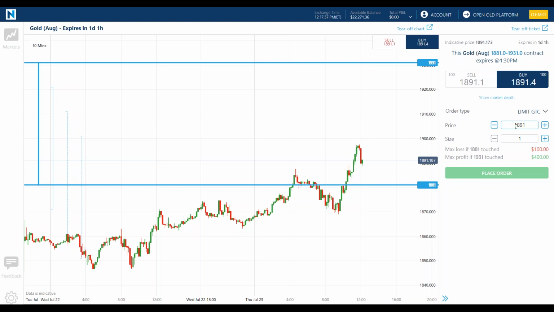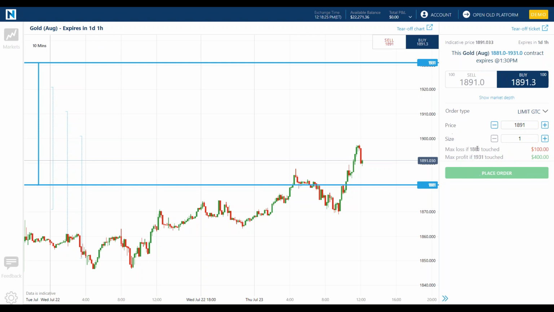Now, if I were to buy one here at 1891, I know before I get into the trade what my maximum potential loss or maximum potential profit are. That's what the boundaries are. Those are the knockout levels. If I buy one at 1891 and I'm wrong, and it trades down and it touches 1881, it goes down $10 an ounce. I would lose, oh, and it looks like I actually bought one. Notice I got a position here. So I actually bought that one. Again, that's my opinion. I think it's going to go higher.